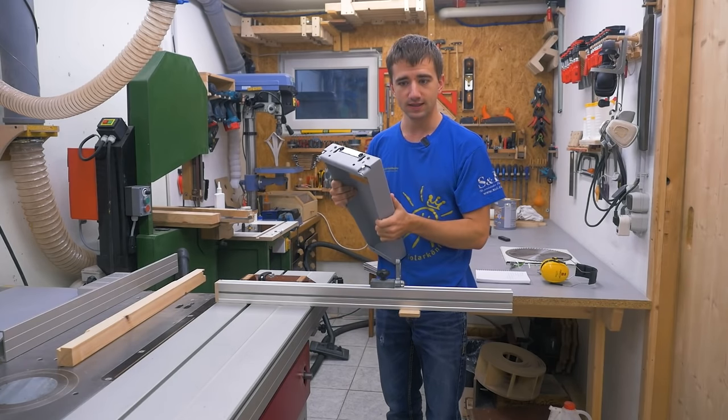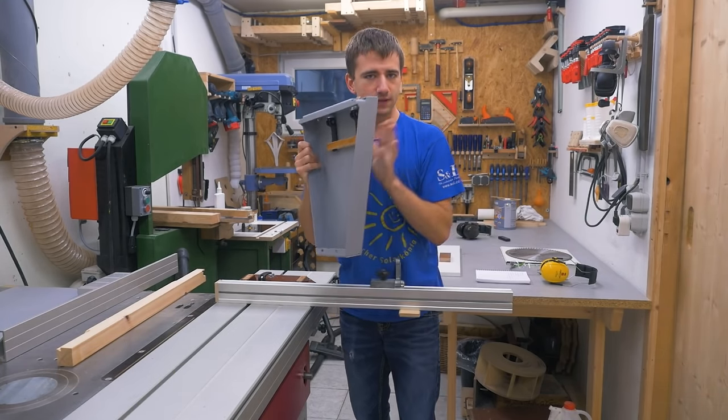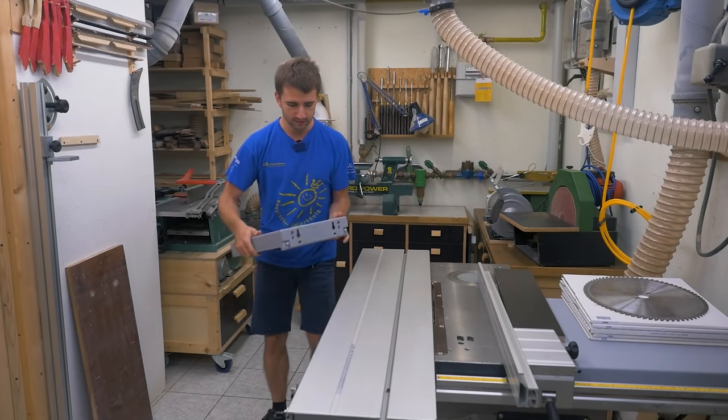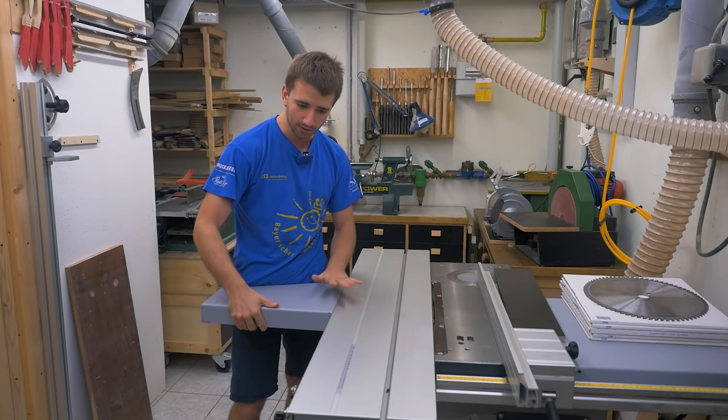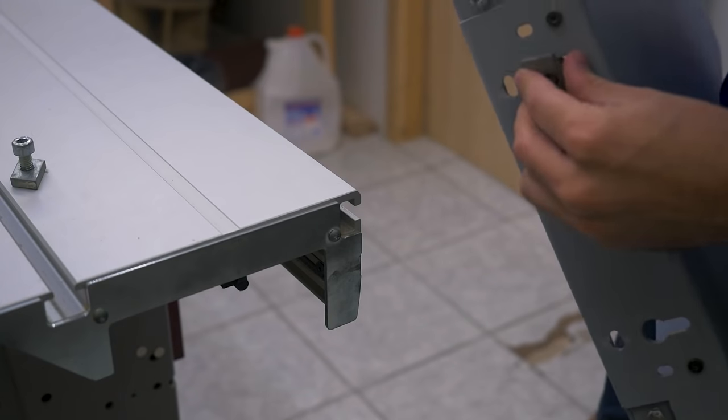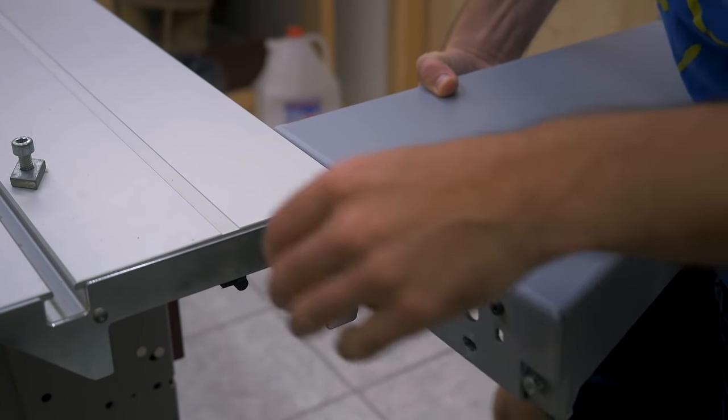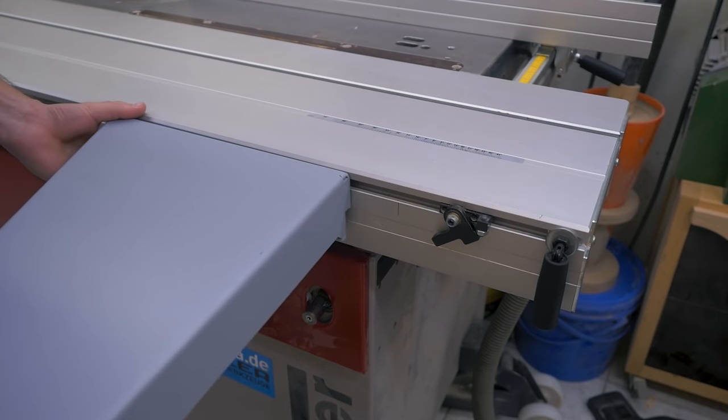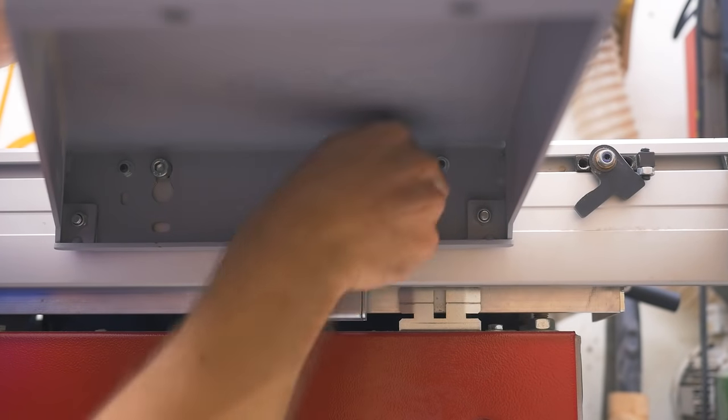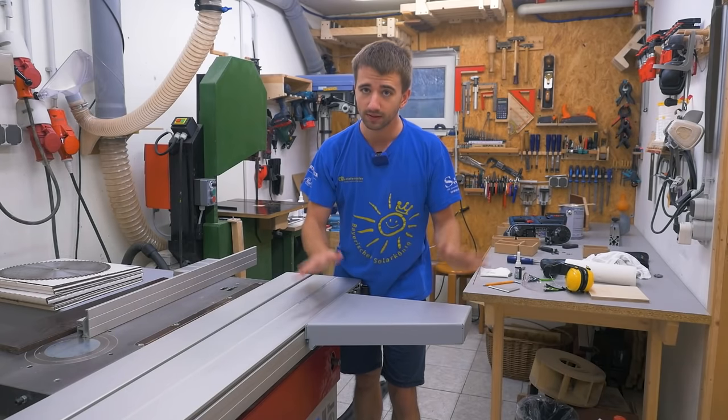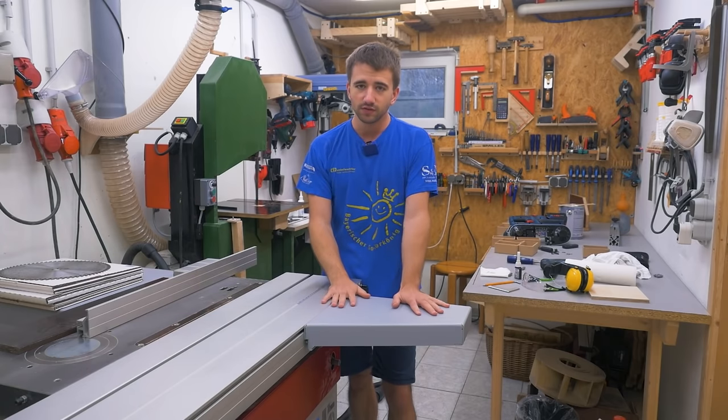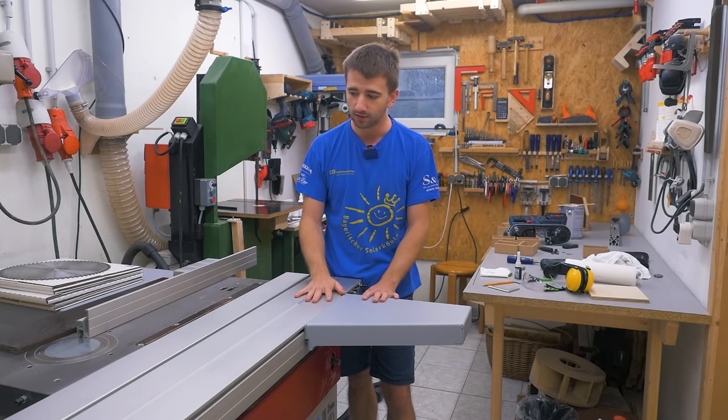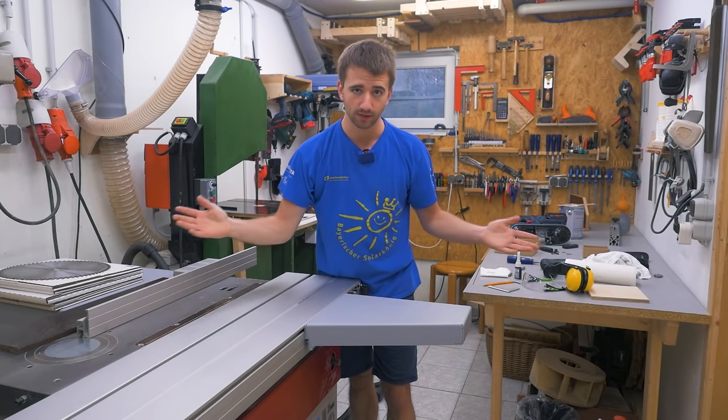Instead of this I could also use the extension table that I mount to the side of the sliding table but this also has a problem. So the next upgrade is for this extension table. This can be mounted in the back or on the side on the sliding table. But let me show you what it takes to mount it to the sliding table and I guess then you will see the problem. It takes ages to install and although now it's really solid and great, it's inconvenient and stuff that's inconvenient won't get used. Guess what I barely use it on the sliding table. I use it all the time in the back because there it takes two seconds to install and that's how it should be on the sliding table side as well. So let's do that.